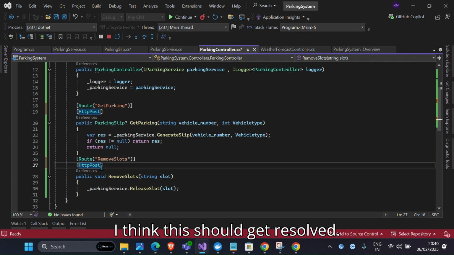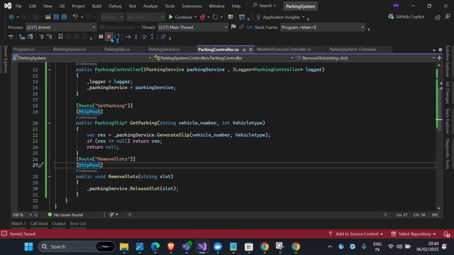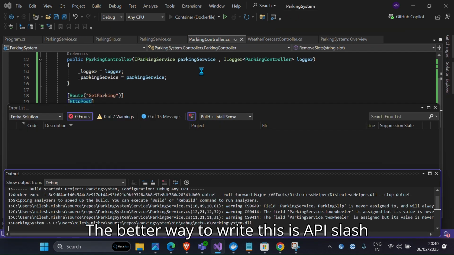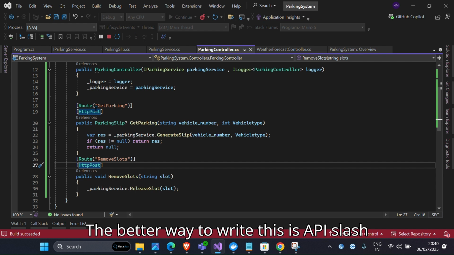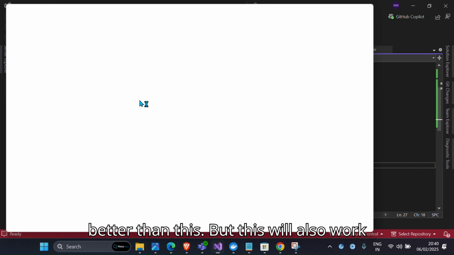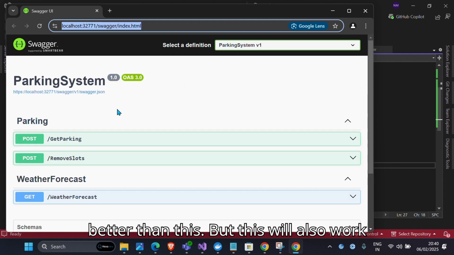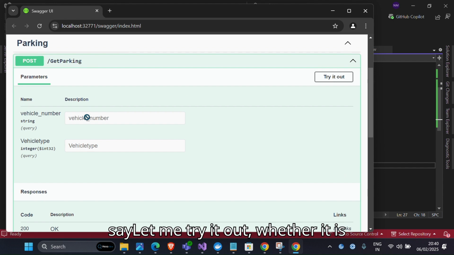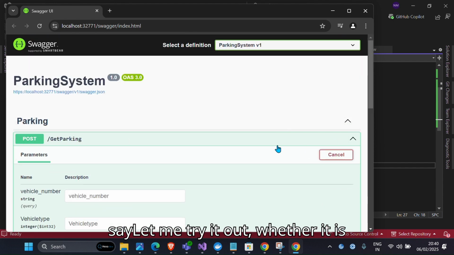I think the error should get resolved. The better way to write this is api slash the controller name. That is much better than this, but this will also work. So let me try it out, whether it is working or not.